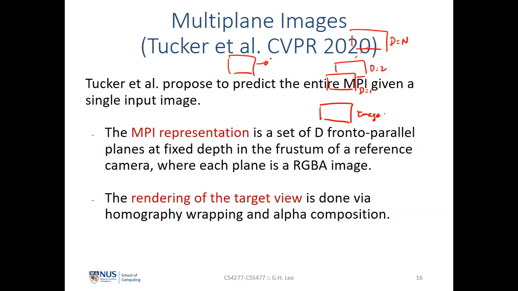Okay, so you can think of it that way: when I'm looking at this scene, the image is here. What happens is that if you take a step forward at D equals 1, you slice it here. That will form another image. And then you take a step forward, you will form another image slice. So given a single image, it's trying to output all these D planes of image from D equals 1 to D equals N. Once you have this, you can do novel view synthesis from here.